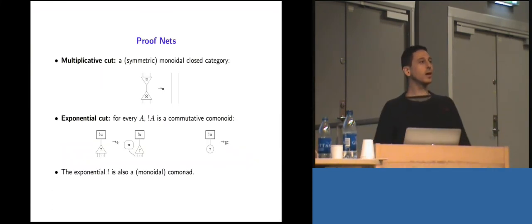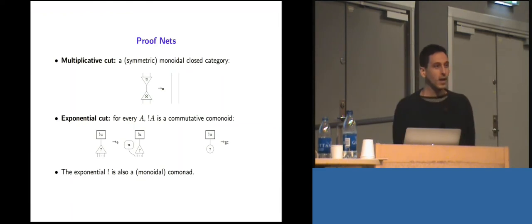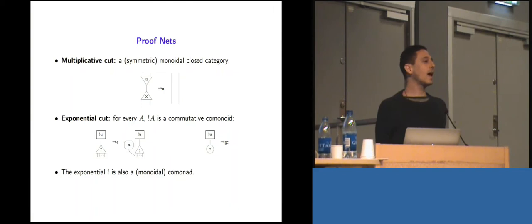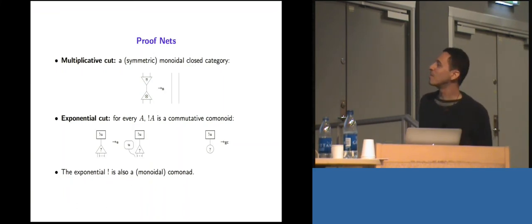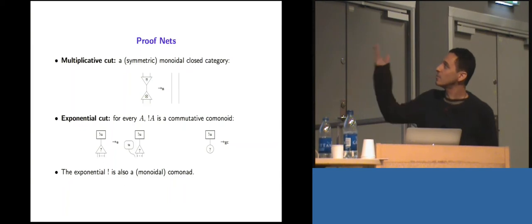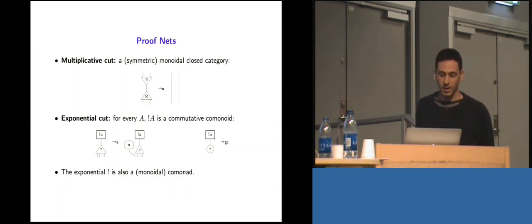Well. So to motivate, to actually tell you about where this calculus comes from, I'm going to go all the way back to linear logic proofnets. That's where it comes from. And this talk is the last of the conference, so I'm not going to give any technical detail. I'm just trying to give information that is not in the paper. This stuff is not in the paper. Okay, so it's an advantage of coming to a conference to hear people talking about things that are not in their paper. Otherwise, you already know. You can look in the paper. So this is where the linear substitution calculus comes from.